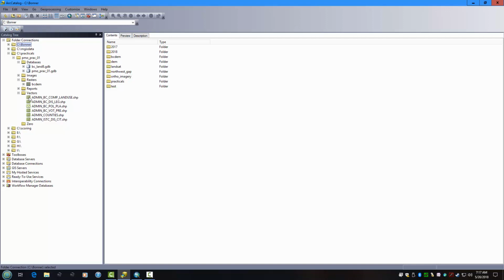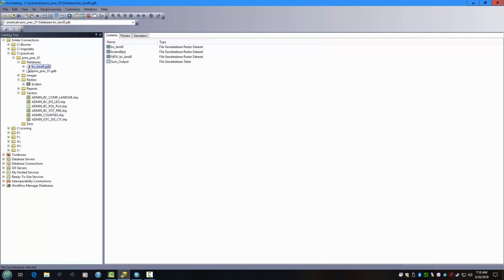Okay, so before I leave ArcCatalog and jump into ArcMap and do a real brief operation in there, ArcCatalog allows you to rename data. You can click on it, and if I click on it again, it allows me to rename it, as long as it's not open anywhere else. So if it isn't open in ArcMap, I can rename things here, and I can do a lot of data management operations. And if you decide to use ArcCatalog as your principal data management tool, you can also do some data management in ArcMap.